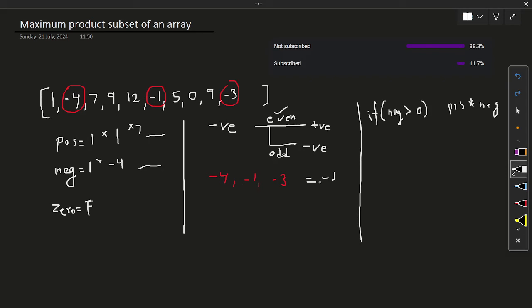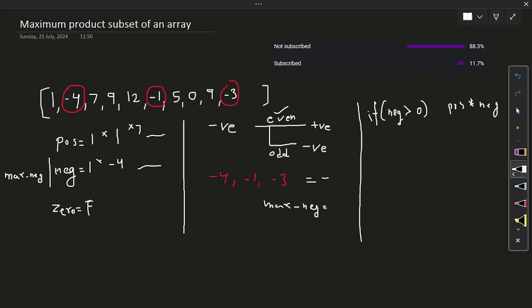So we have to neglect the maximum value. On the number line we have -1 here, -3 here, -4 here. We have to neglect the maximum value because on the negative side it is opposite. So we have to take another variable, which is maximum negative.